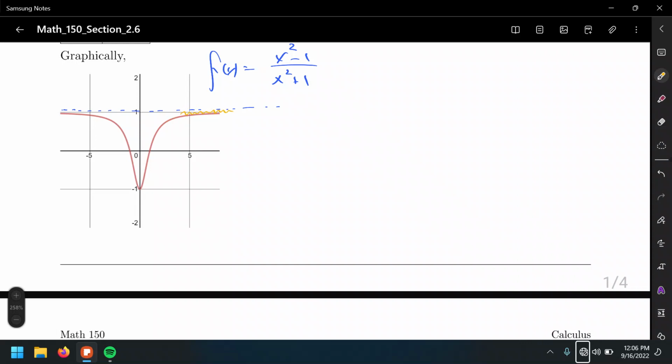What's the limit again as x approaches infinity? We said it was approaching 1. But we also can look at the graph in the other direction, going towards negative infinity. That's the limit of f of x as x approaches negative infinity, and the limit is also 1. However, in this case, we're not necessarily determining whether these two values coincide. It doesn't matter. In fact, it will be possible that we can have two horizontal asymptotes, and we will discuss that a little later today. All right.